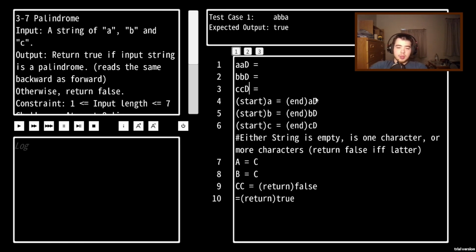Hang on. Maybe there is a way. Because this character doesn't matter. Just wonder if there is a way.